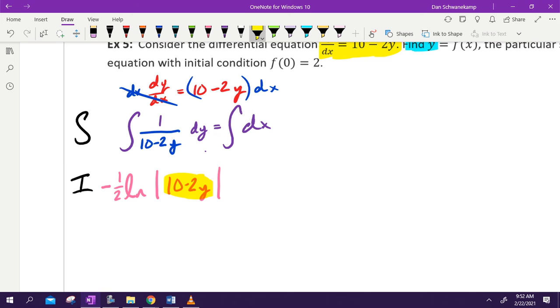Everybody all right with me on the left side? The right side, we just had this discussion. Okay, it says dx, but really what it is saying is 1 dx. There's a 1 there. What is the antiderivative of 1? X, because it's on the dx side. The antiderivative of that is going to get me x. So that is what's happening over here on the right side. Okay, that over here is x. What else do I need? Plus c.